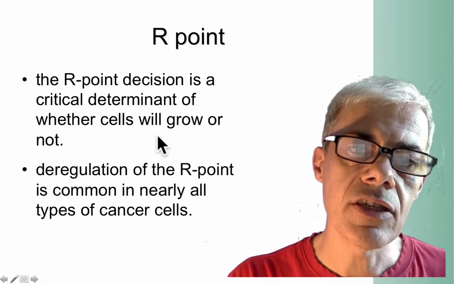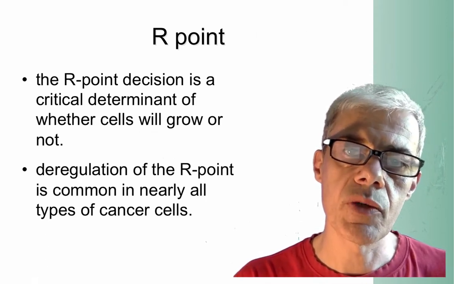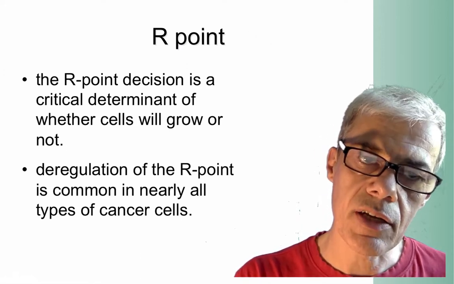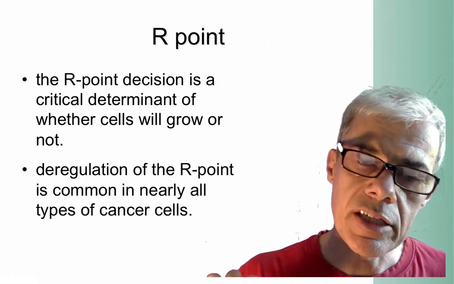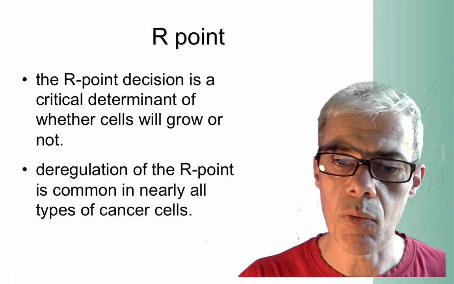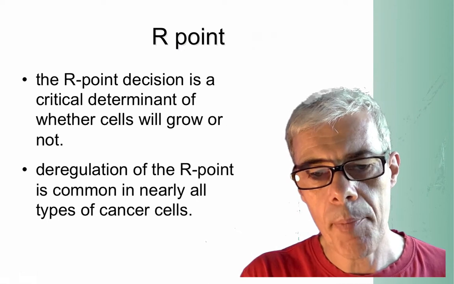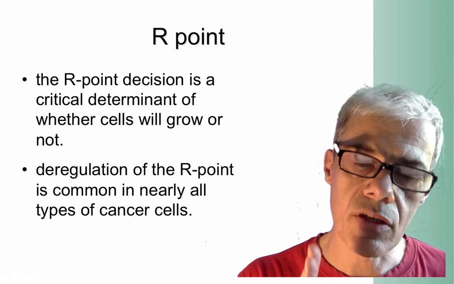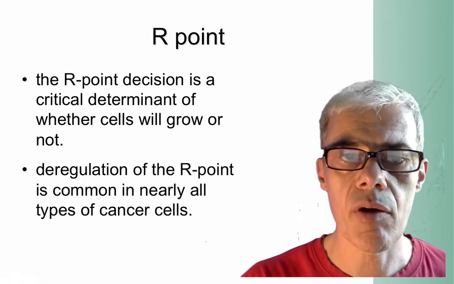So late in G1, there's an important decision made for the cell, and this is referred to as the restriction point. So late in G1, the cell assesses itself just before this restriction point. Once the cell passes this restriction point, typically it's going to go through a full phase of growth through to re-entering G1. So it'll go through S phase, G2, M phase, and then re-enter G1 once it passes that restriction point. So it's a decision point of whether to grow or not. And once it passes this point, it's committed to a cycle of growth.